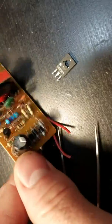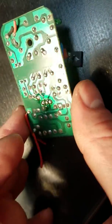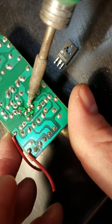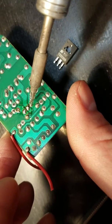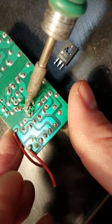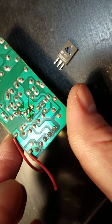So if we flip this over here, there's my part. The only issue now is that I've got all the solder here in the holes that I need to clear. As you can see, though, most of it kind of went back to where it was originally. It's all back here, but you can easily work your iron over it. It'll pull some of it up. It's not going to pull all of it, but you can get a fair amount off. So there's your component, it's out. We didn't trash anything there.